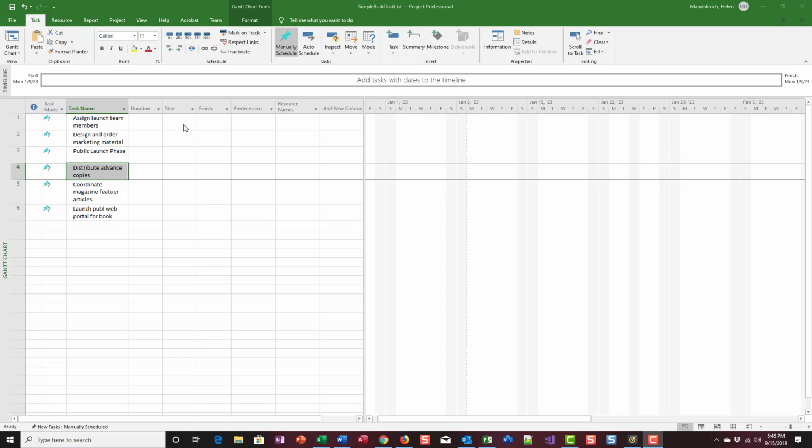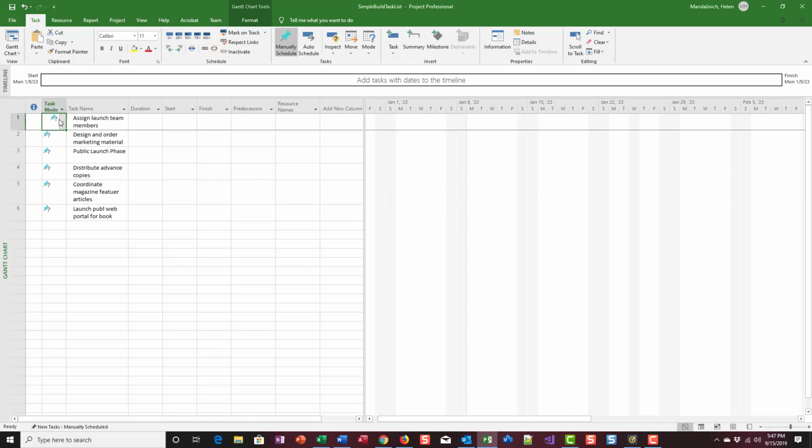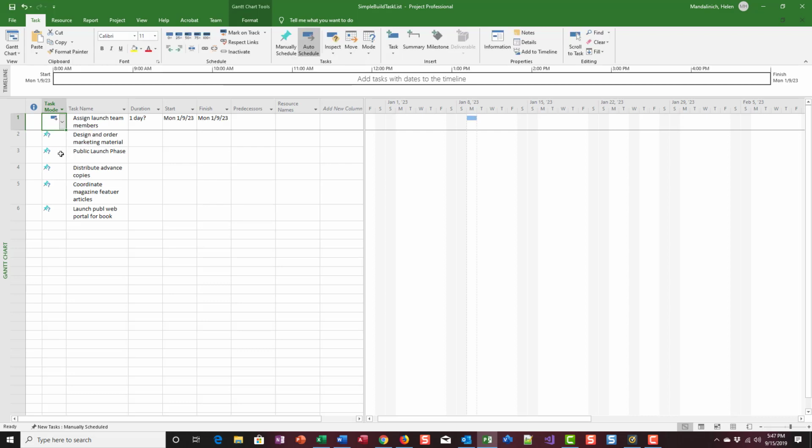What we're going to do first is tasks 1, 3, and 4 need to be switched to automatically scheduled by using the auto schedule command on the task tab. One of the easiest ways to do that is this column right here, which defines the task mode, whether it's automatic or manual. So we want to go for task 1. I'm going to click the down arrow and say auto scheduled.